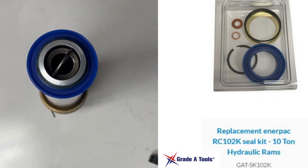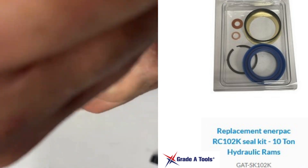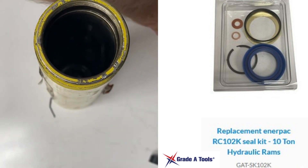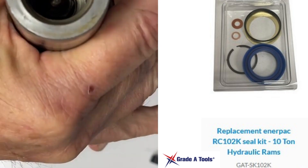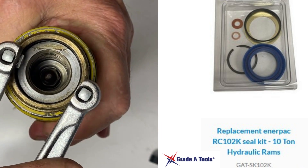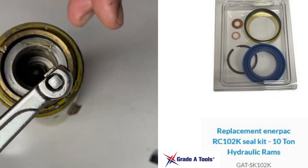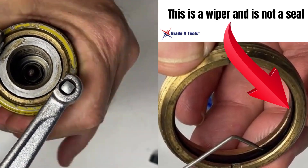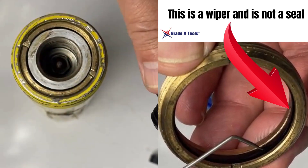Next, bring over your cylinder. Turn it up and put a little lube on the seal, then take a little lube and put it inside the cylinder as well. Put it in and everything will drop right down into place. Take your spanner wrench to tighten it — once it is tight, you don't want to over-tighten it, just snug it.